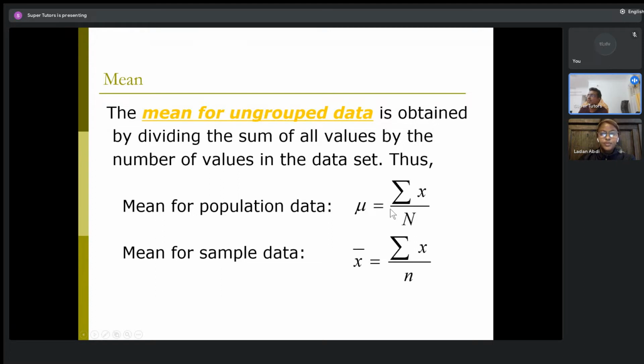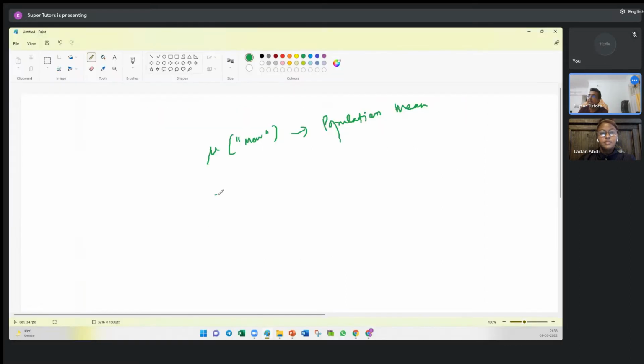Since you've done chapter 1, I would assume that you are comfortable with the summation notation now, right? So summation of x would basically mean all the population values just added together and you divide by the total population size. Simple, right? Now, mean for sample data essentially is represented by another variable which is called x bar. So it is a little x, lowercase x with a little bar on top, x bar. This is how you read it and basically refers to sample mean, if that makes sense, right?